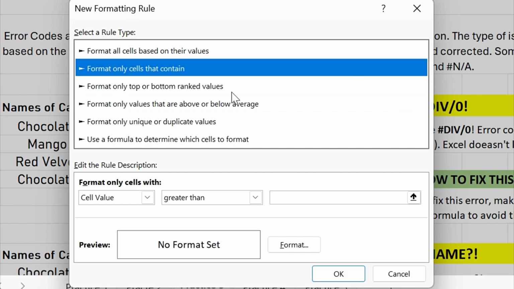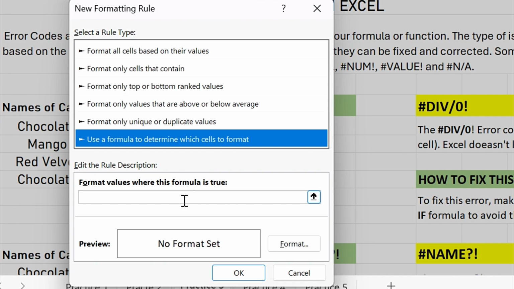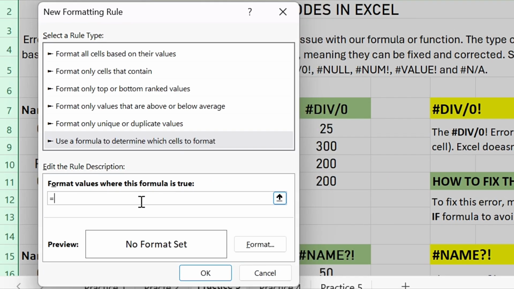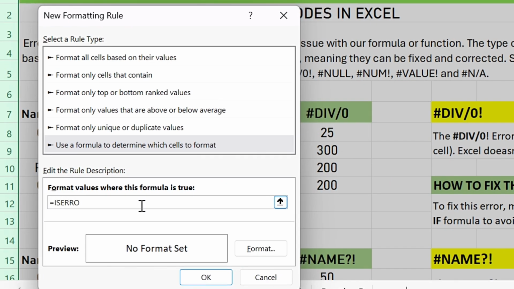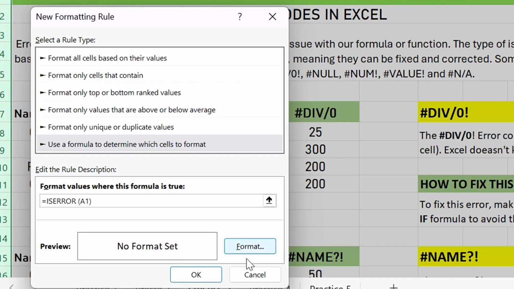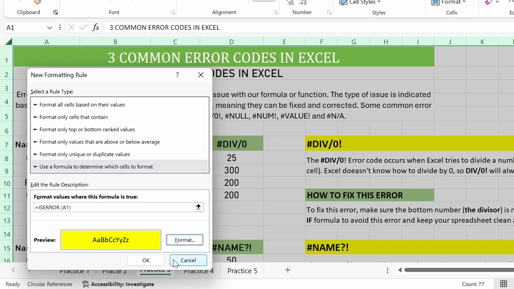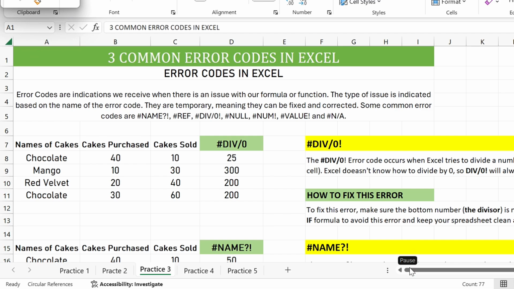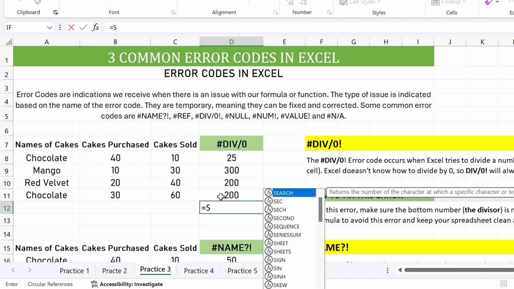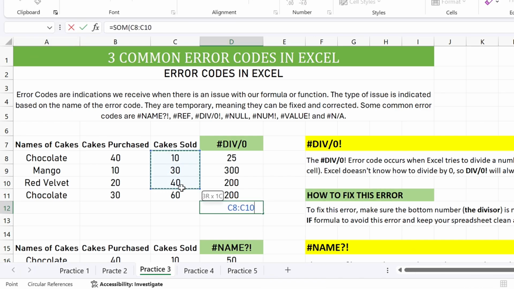Then you click on use a formula to determine which cell to format, and you input ISERROR open bracket A1 close bracket, and you click on format and choose a color that will really pop and be noticeable, which is yellow for me, that's my preference. And then you click OK, and that's it. So when you get an error code, the whole cell will be colored in yellow.